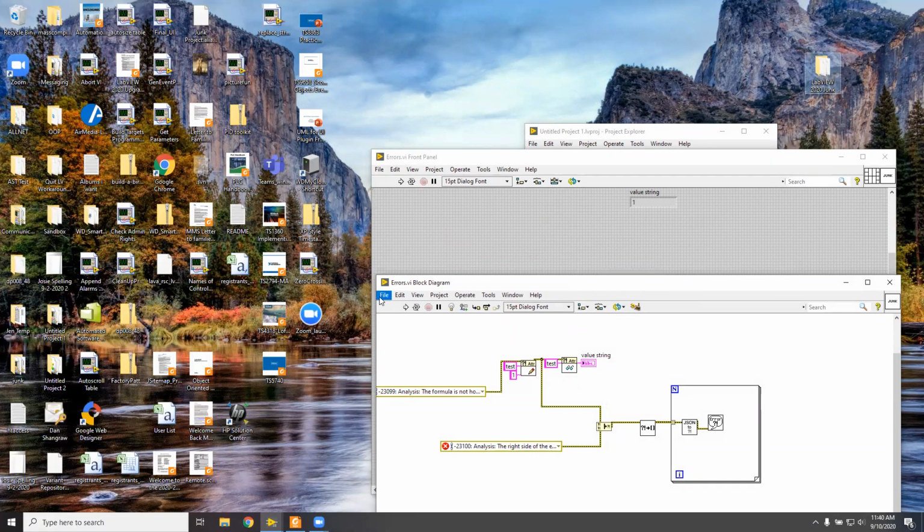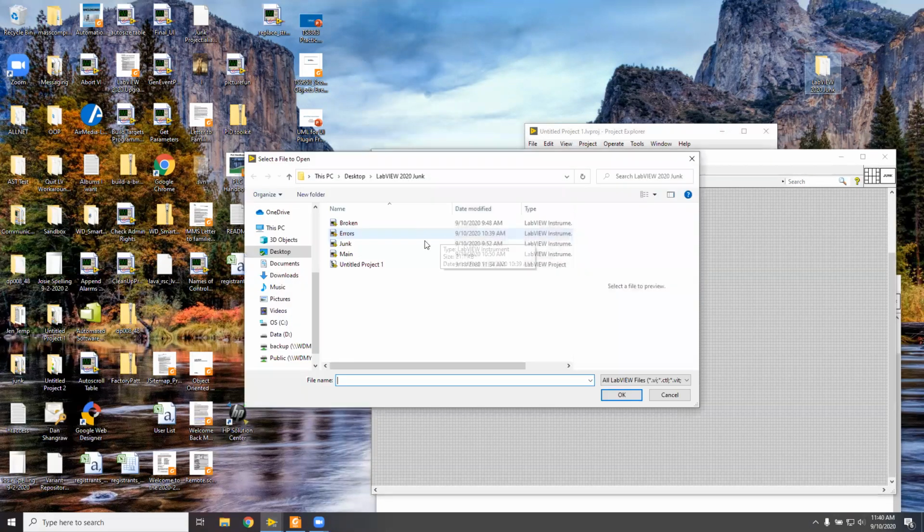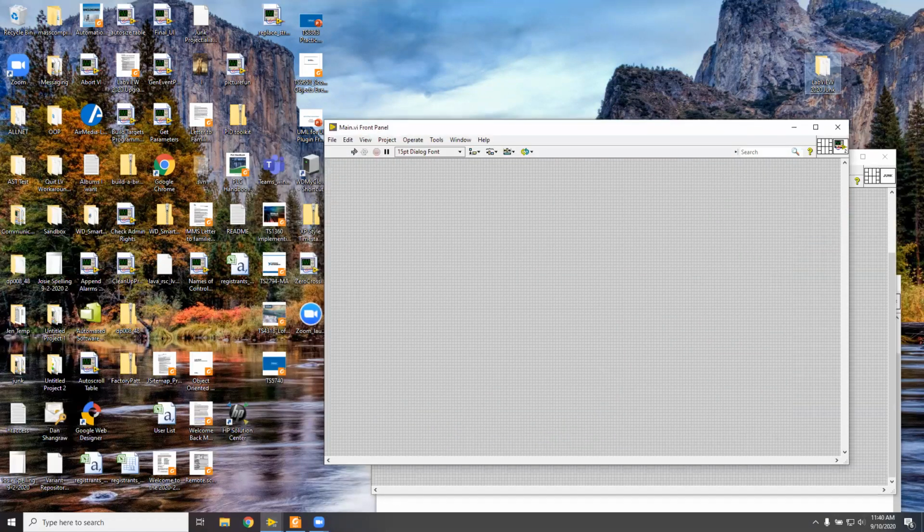What I wanted to show is this. So they made improvements to the error dialog box. I don't know if you remember, if you had an error, you couldn't really find the root.